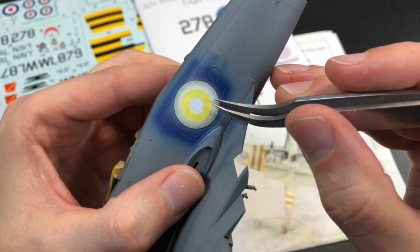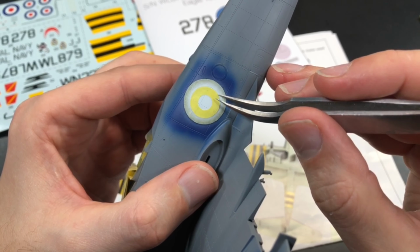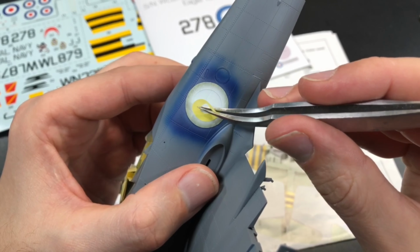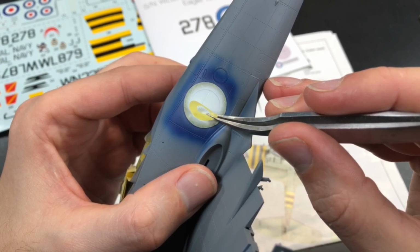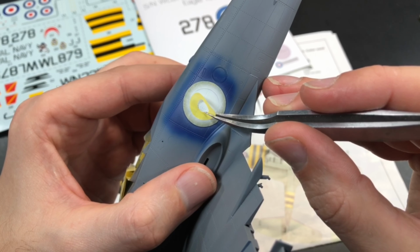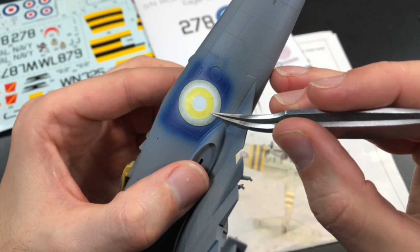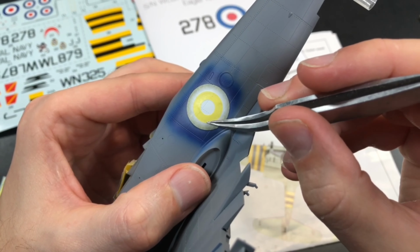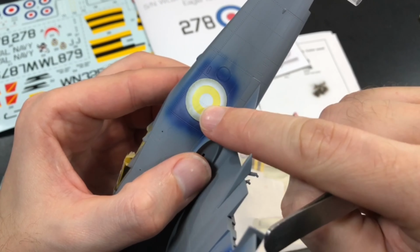A couple of them took me first try at it, so you do get better. And it does fit into the middle. There's no gaps all the way around. That's what I found anyway. So as you can see, I'm pulling it back off because I've messed up. And there we go, I try again, which this time it actually goes down, I think. I've managed to do it in one, or two. And then what I have to do is again rub my finger around the ring.